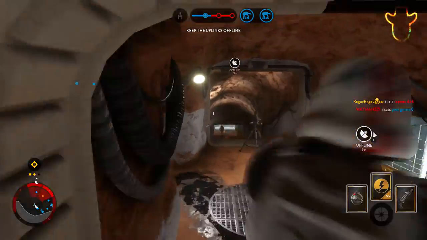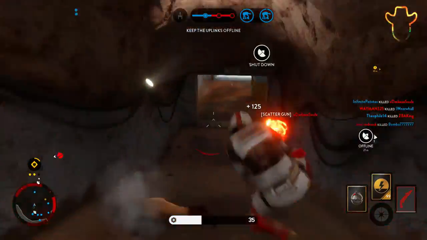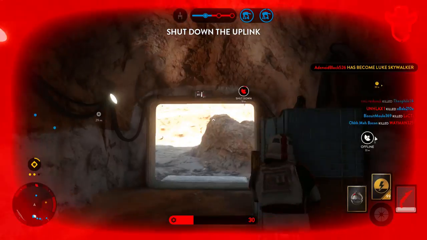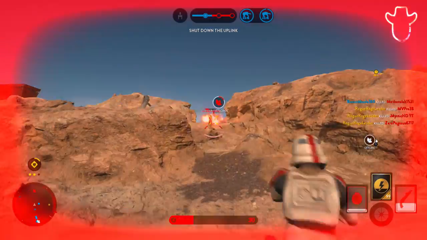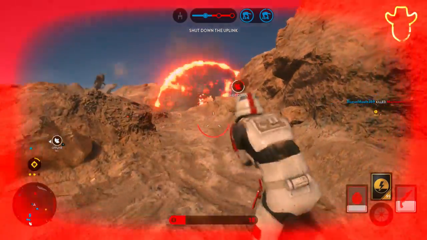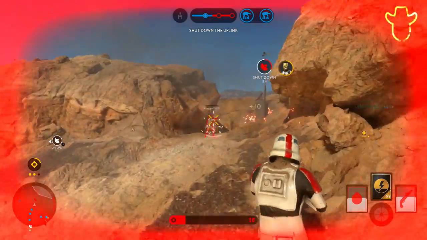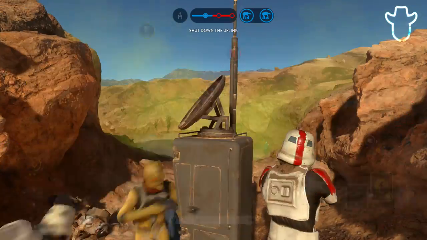Then he can't smoke him. Well, that was a scattergun to the face. Wait for this to return. Triple thermal. Oh, nice. I can barely get one. No! There's like one guy here and I can't kill him. Come on.